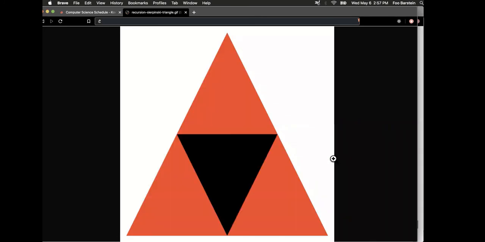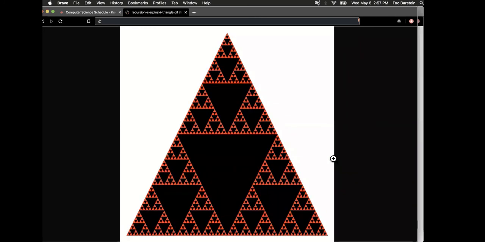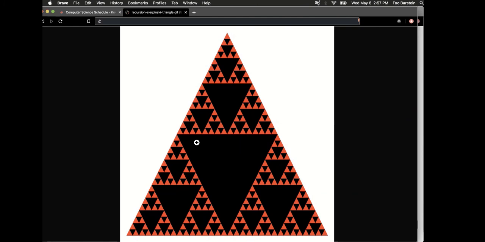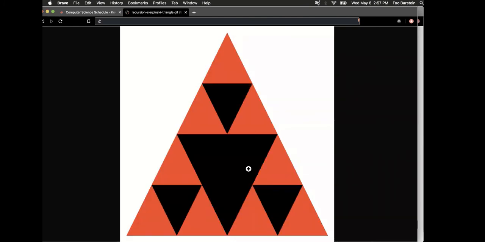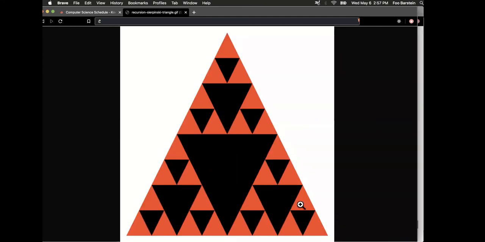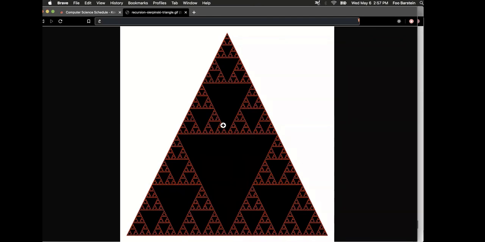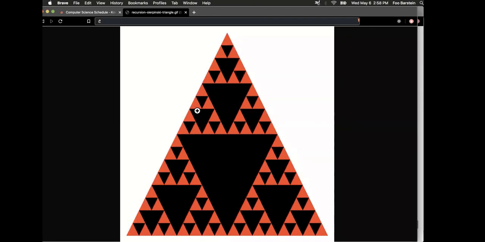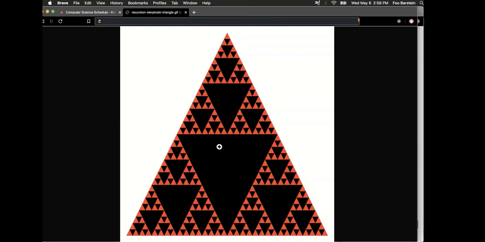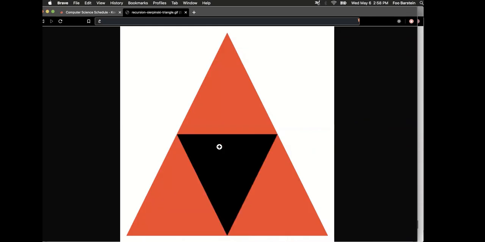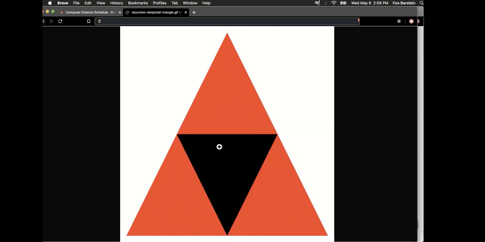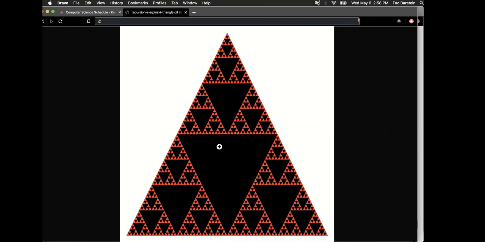When you have just one red triangle, you draw a black triangle touching the midpoint of each of the 3 sides of the triangle. This big black triangle in the middle has its corners touching the midpoints of the original triangle. And then that has divided the triangle into 3 red triangles, at which point each one of those has a new triangle drawn touching its midpoints. And that makes more red triangles that then have black triangles drawn to touch each of their midpoints, and so on. So you get a situation where each part of the triangle has been decomposed into self-similar structures to the whole.